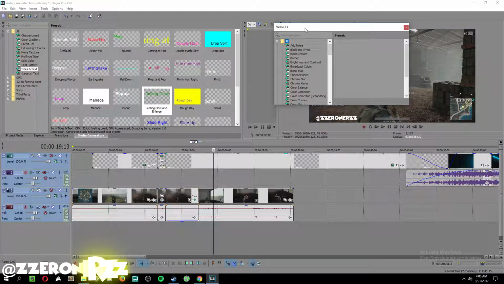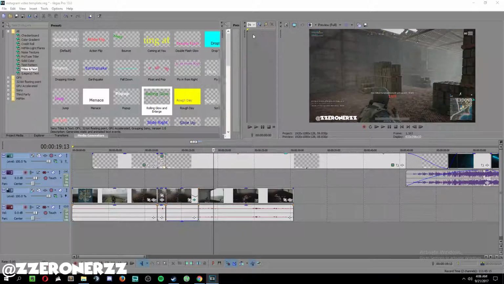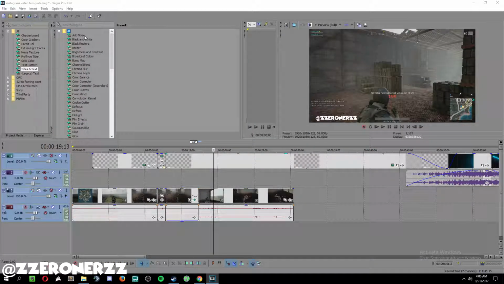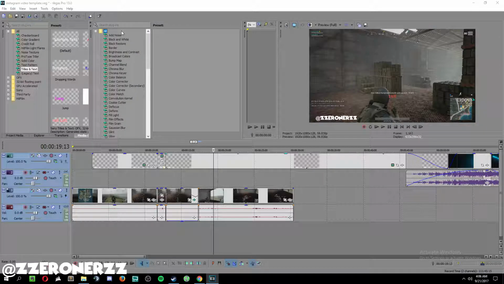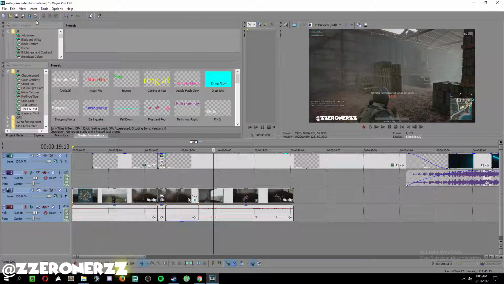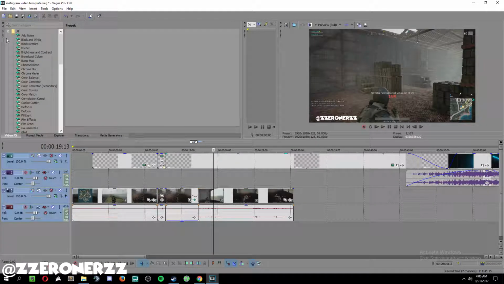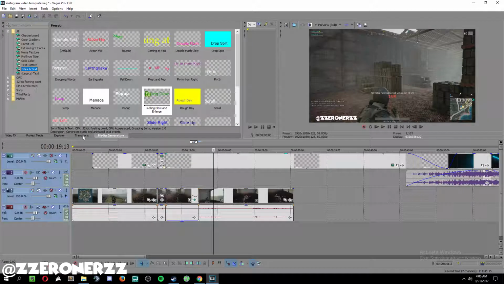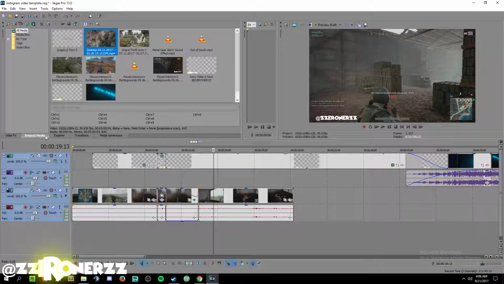Hold Control, left Control. Drag this thing, it will start to pop in anywhere you want it. Overlay it over this that you have here already. We have Media Generators. Overlay it. Boom. Let go of Control, and it's in your tab. That's it. And that's how you find your tabs that are missing.